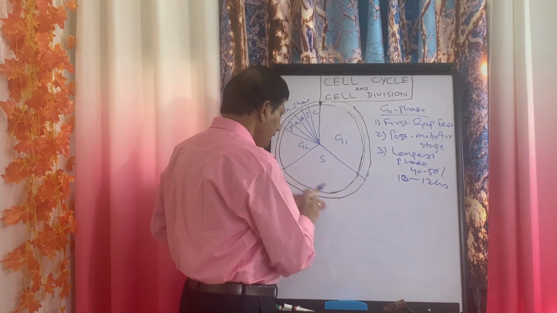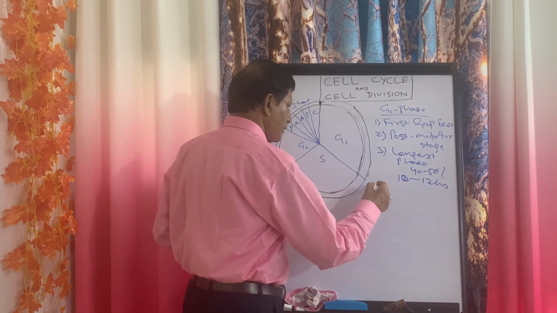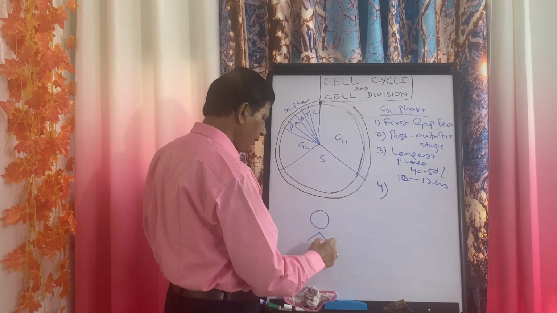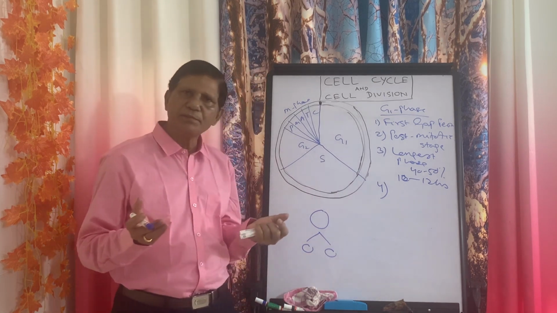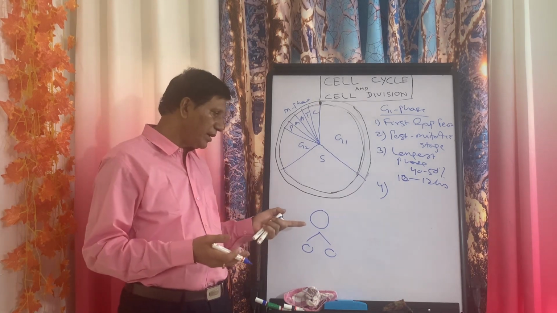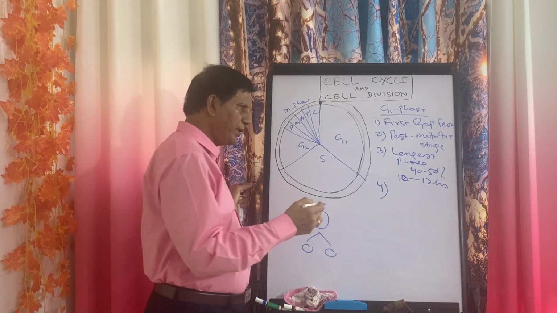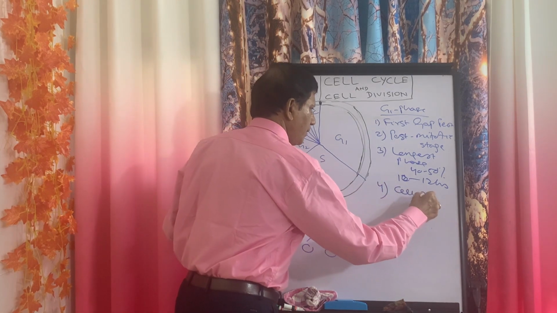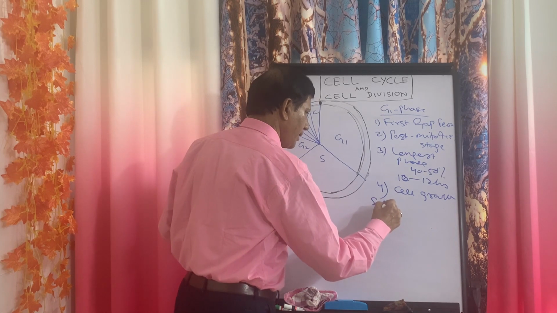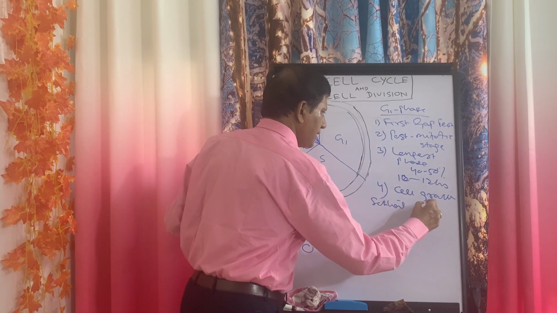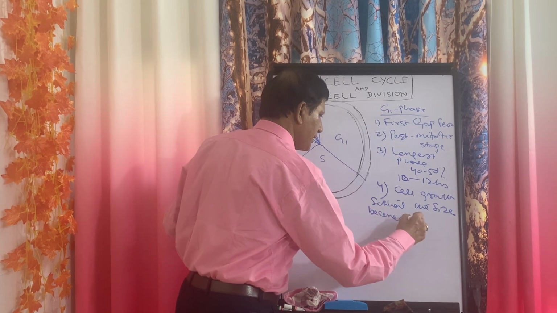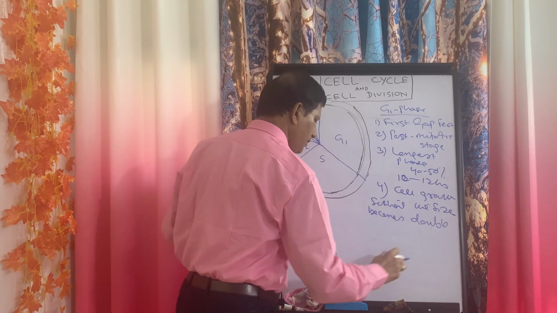Now, the next thing is what happens during this G1 phase. So this is one cell. Now it will divide. Initially the size of the cells is very small, so naturally they will grow in size so that they retain their original size. That means cell growth takes place so that the size becomes double. The original size will return.